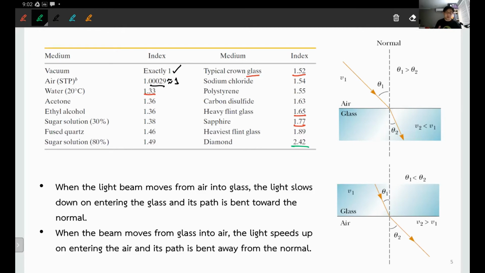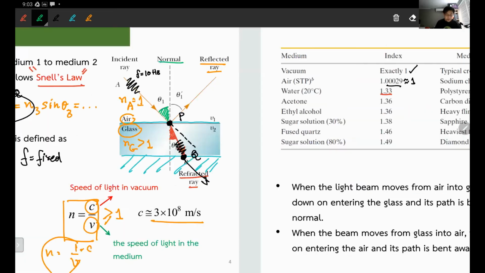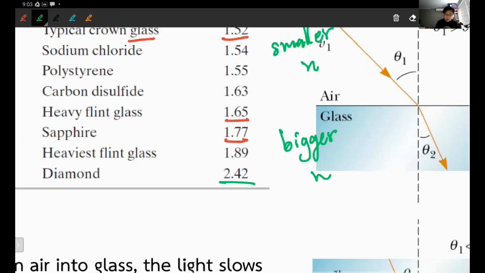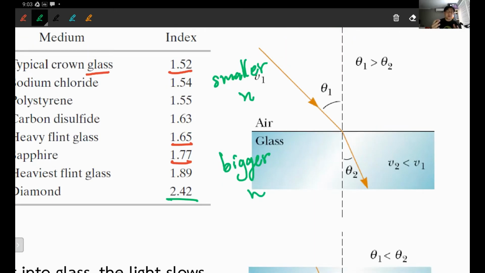So with the index of refraction of many materials shown over here, in general, you can get two scenarios. For example, in the top one, that's the one that you just saw. You travel from a smaller n to a bigger one. Yeah, you go from air to glass. So in that case, of course, the theta will have to go from a larger one to a smaller one. You guys with me? Because from Snell's law, it's a product between the n and the sine of theta. So when n gets bigger, the angle has to get smaller to compensate and give you the fixed product between n and sine theta. So that's why when light goes from a small n to a bigger one, theta goes from a larger one to a smaller one. So you have a refraction that refracts toward the normal line.